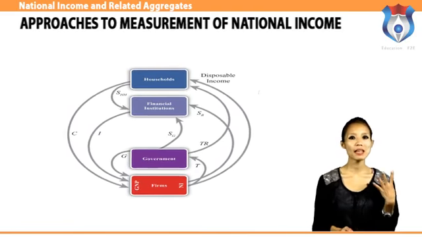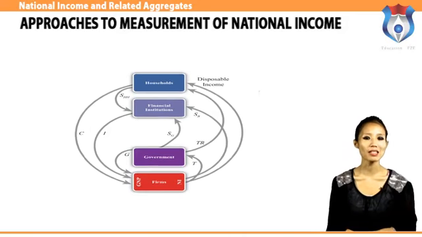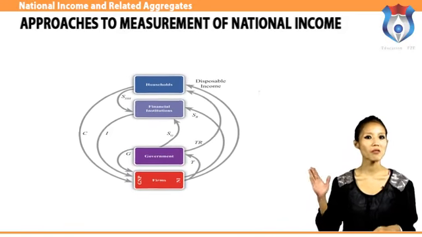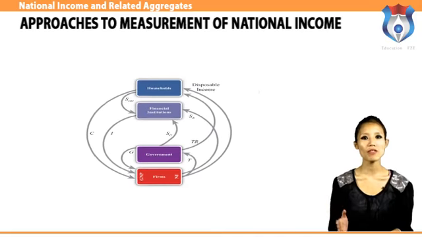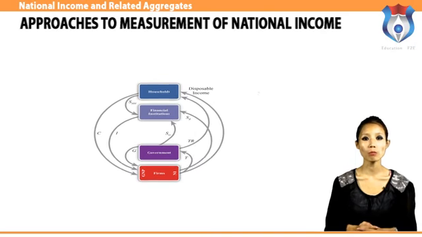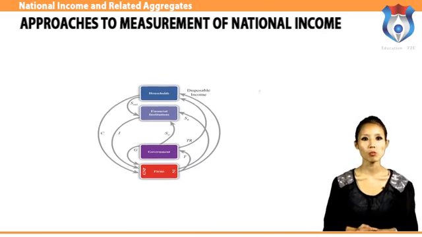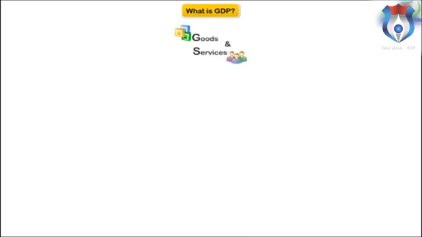There are four main categories in the expenditure approach. The first is the consumption of products and services. The second is investment, funds companies and individuals use to buy inventory and fixed assets. Government spending is also a component. National exports. In any given year, people in the economy produce goods and services.